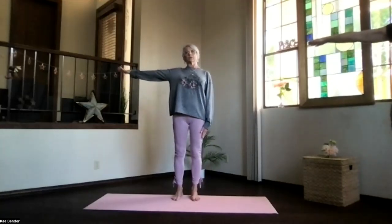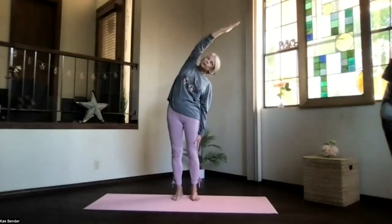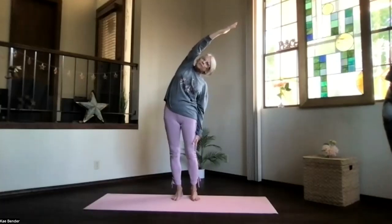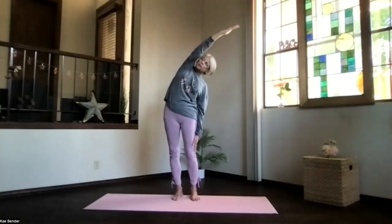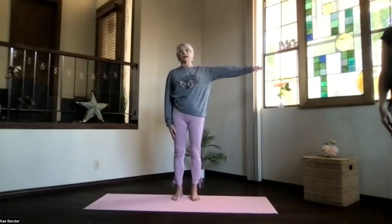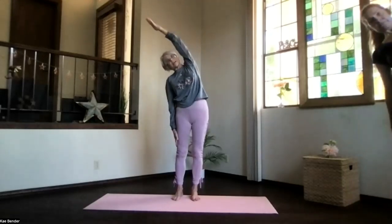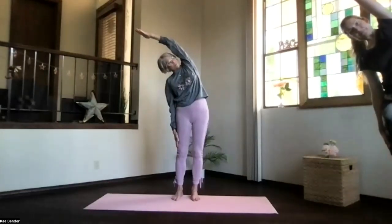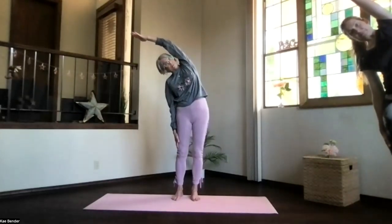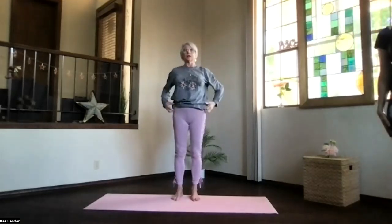Side stretches: bring one arm down and the other arm out, palm toward the ceiling and over your shoulder. Stretch as you lean to the side, no twist, and just go as deeply as that feels good for your body. Push the foot down and your hand away, feel those ribs stretch apart. Inhale back up, release that arm, and do the other side. Arm out, palm toward the ceiling and over your shoulder, push them away and slide to the side, just as much or as little as your body needs for that rib opening.